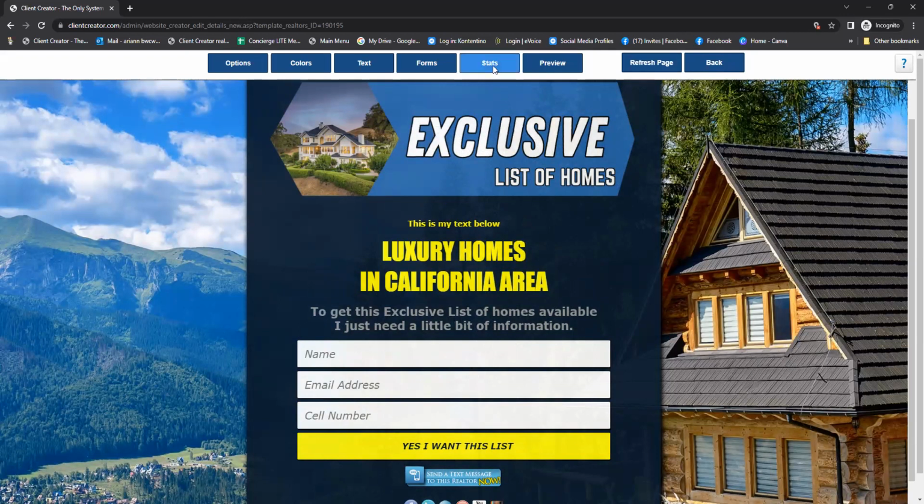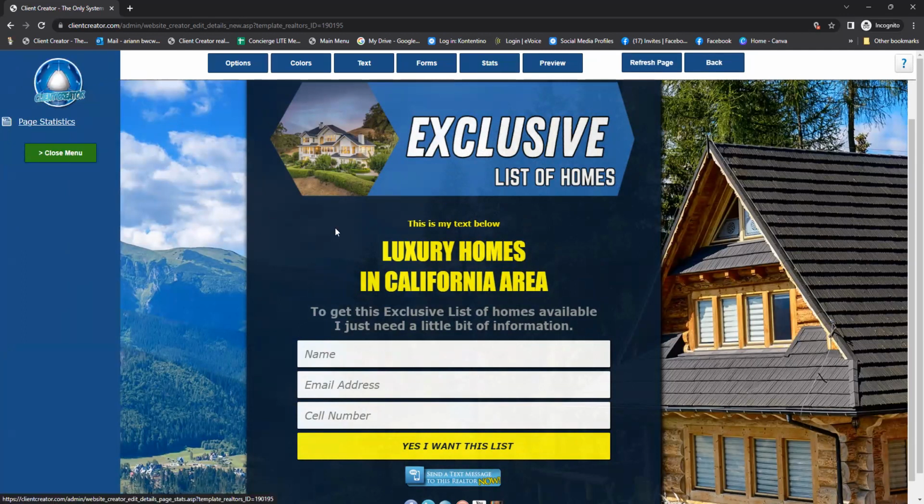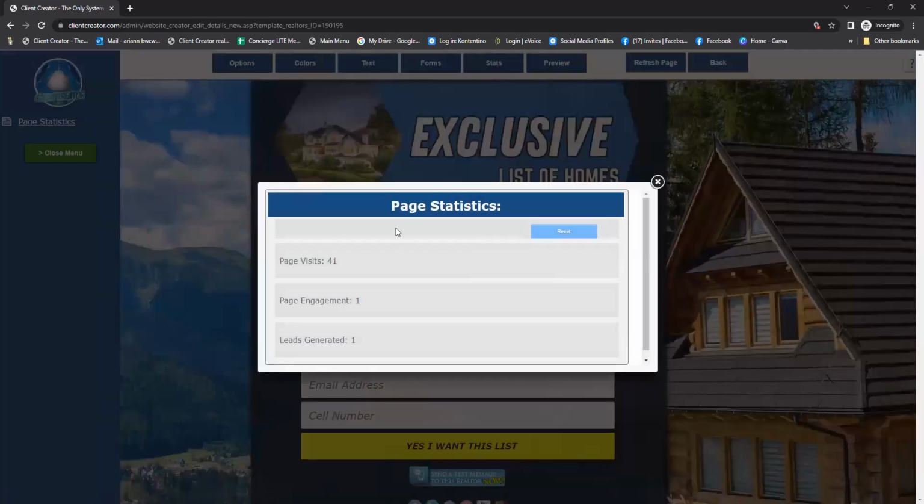The next section is the stats. Statistics are the page statistics for the information on this lead capture page. Page visits is how many people come to this page.